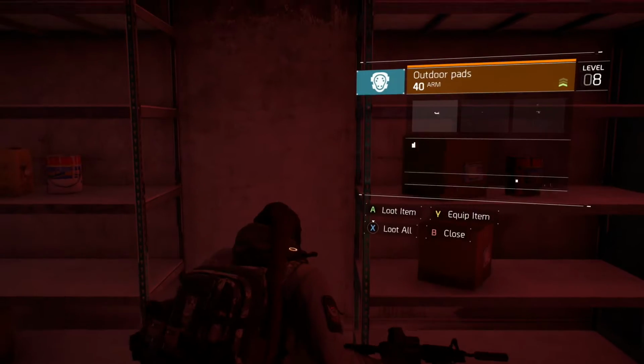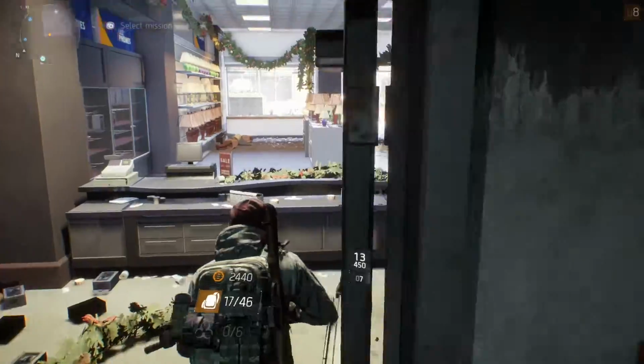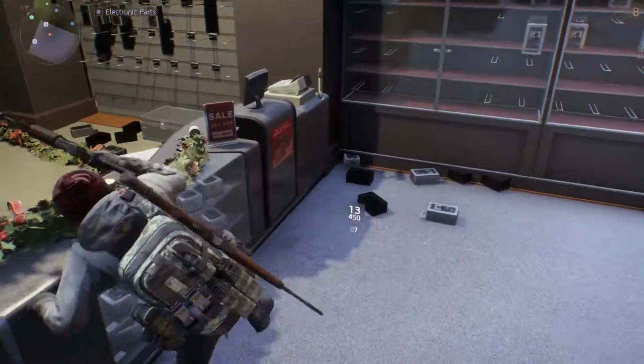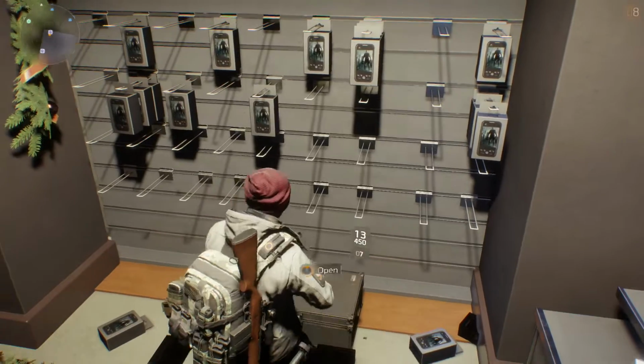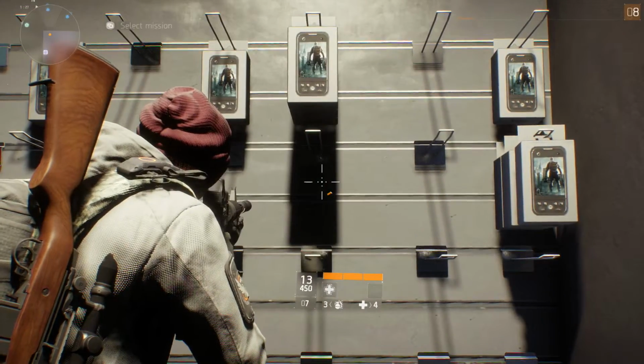Yeah, equip. Outdoor pads. Ooh. I'll equip those too. I need to loot this stuff. I'm gonna loot this stuff, I'm gonna get in some good lighting, and then... Whoa! All these phone cases have the Division logo.